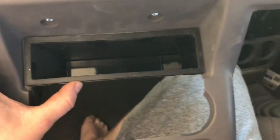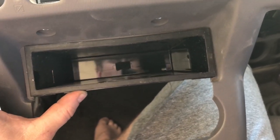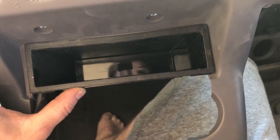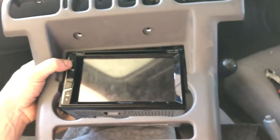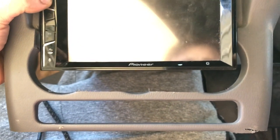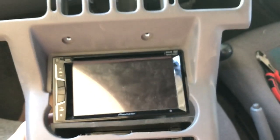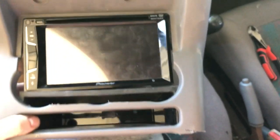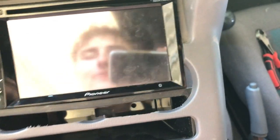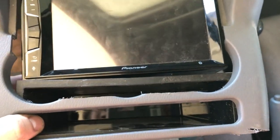This here is single din. Din is, I believe, 5.4 centimeters or 54 millimeters in height. So I was thinking, if this is single din and this is double din, then double din plus 54 millimeters surely makes it triple din. And lo and behold, it fits almost perfectly. There's just over 5 millimeters to spare.